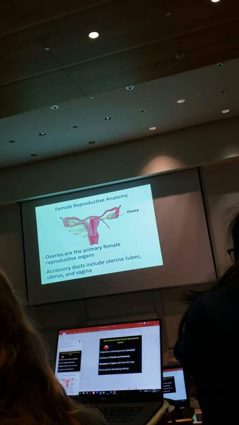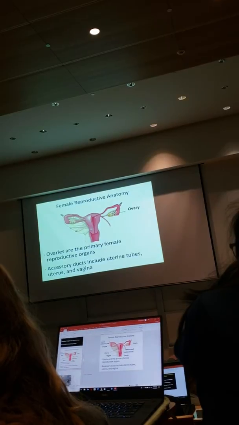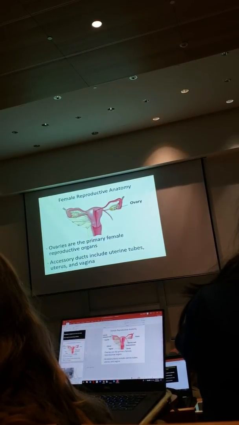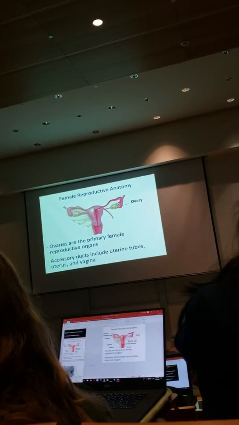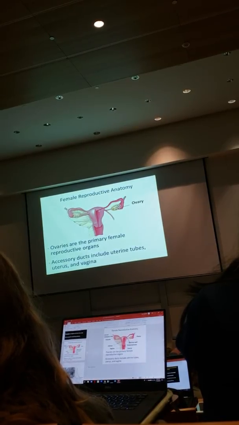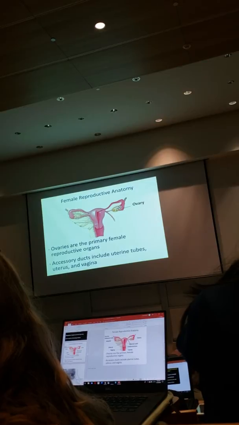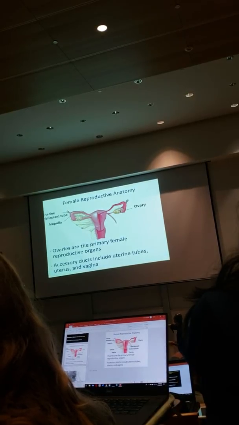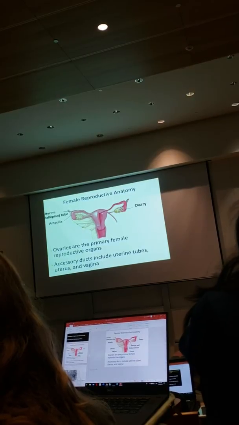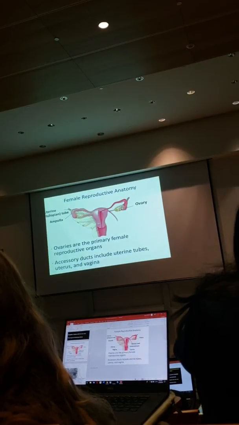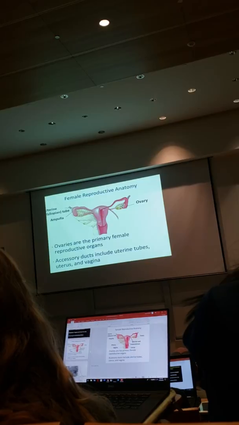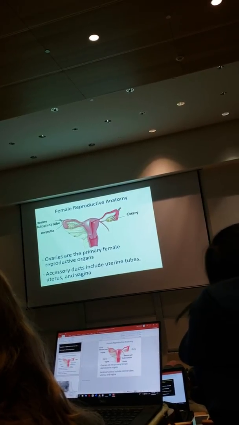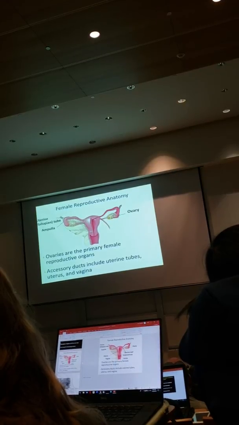Okay, so just a gross anatomy of everything. Ovaries are the counterpart of the testes. They are the female reproductive organ. They're found on both sides. Everything is symmetrical. Okay, and you have accessory ducts that we start from here. So we can go from the top. We have the ovaries. We have the fallopian tubes, and then the ampulla is just an expansion of the fallopian tubes. This is where typically, not always, but typically, fertilization will take place.